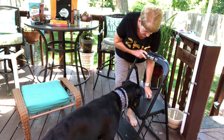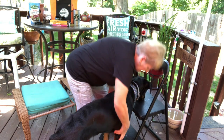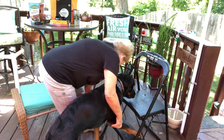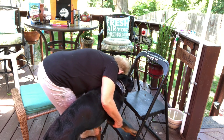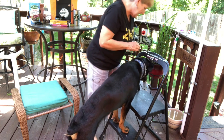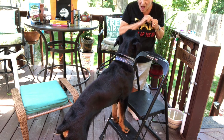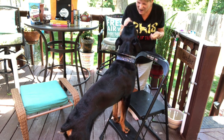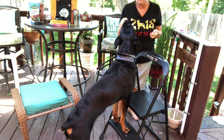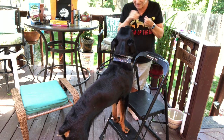I'm going to help him again because he is a little bit disabled. So I'm going to put the treat down. Good boy. Paws up. Yes. Good job. Oh, good paws up. Good boy. And I get really excited and I'm kind of giving him a little bit of a jackpot treat because he did good. There's nothing wrong with that.